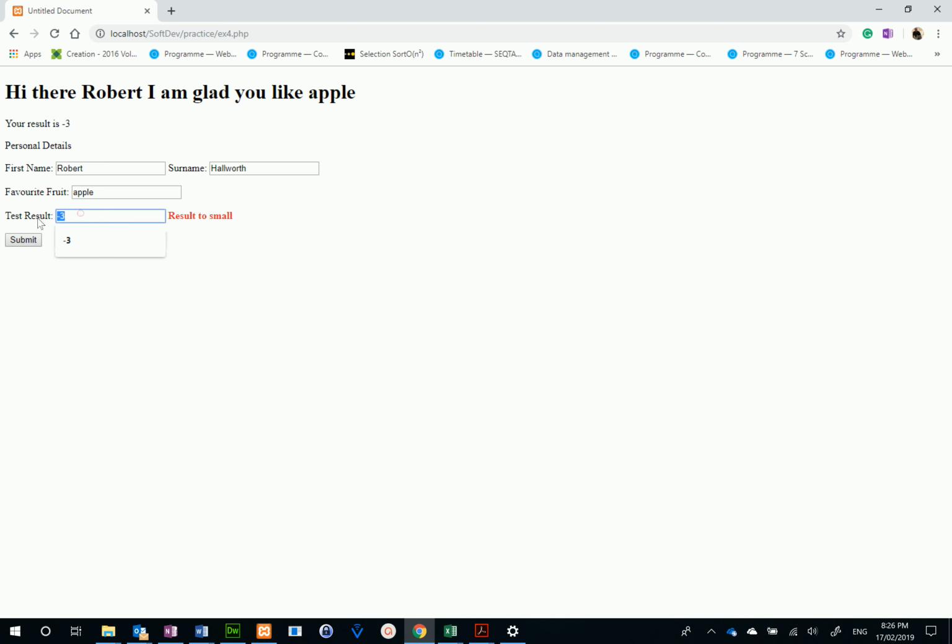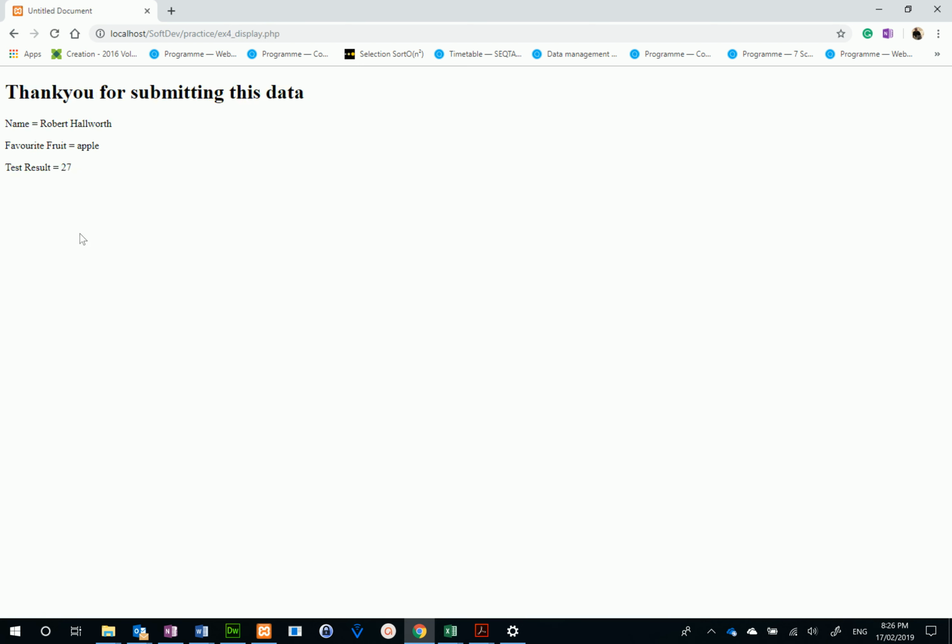And finally, we put something in there that's correct, and it'll, well, I haven't built this for you, but I'll show you how to build it. Okay, thank you for submitting this data. Okay, let's look at how you go build this page. So we'll build it initially, and then we'll just change it for the variables there.